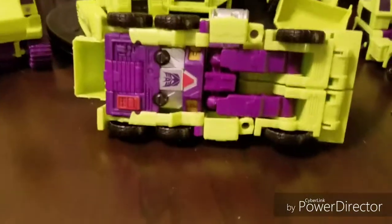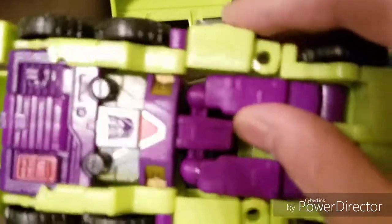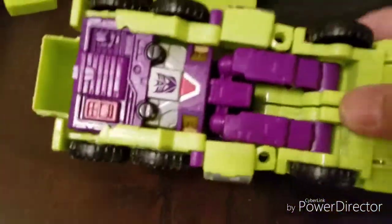Mixmaster, looks like one of his arms. You know what, let me see if I could show you this in the right angle. So one of the arms doesn't fit right. And it swivels up and down, so I don't know. Okay, I see there's a tab here, so that's the issue right now. This one, let me see if I can press that in all the way. Not a tight fit, but a little bit better.